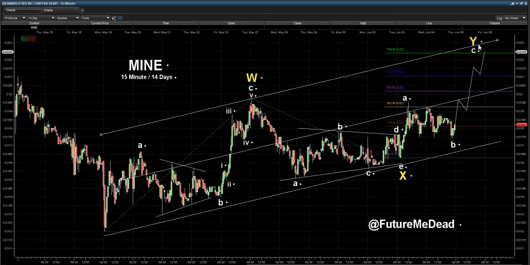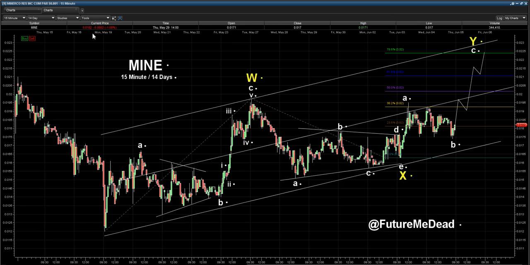Once we have this test of this upper trend line, we would then look to see if the larger degree trend is going to take hold and move the stock lower, or if this correction is going to extend in yet another X and then move forward in a final 3-wave move up in Z. That would be a more complex correction.